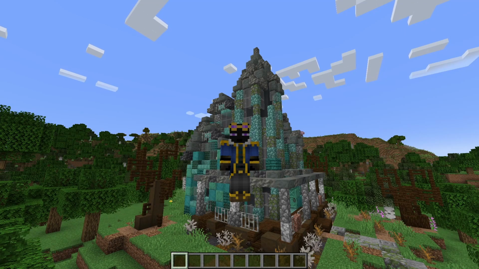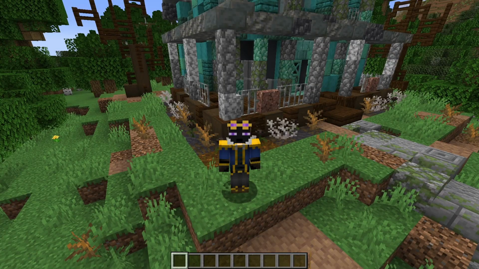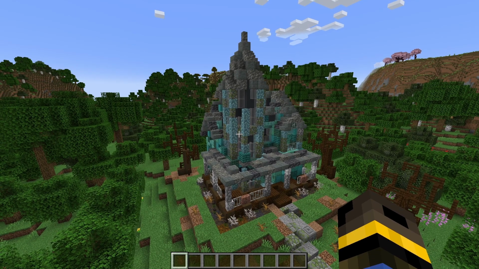I like to think of it as adding shadows and highlights to a 2D painting to make it look 3D. You're not completely changing the building process, you're just adding some things here and there to make your final build look more realistic. So let's go back to the haunted house as an example.